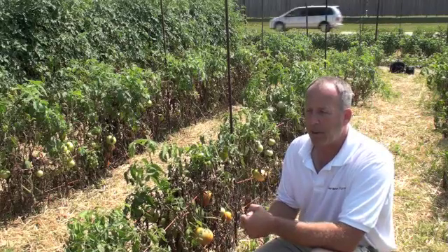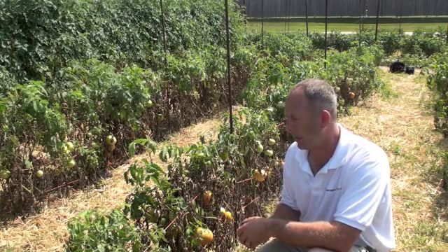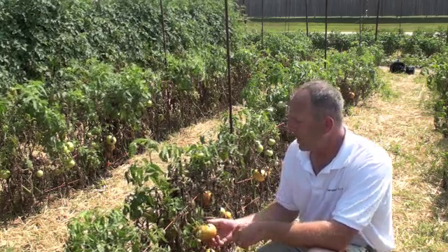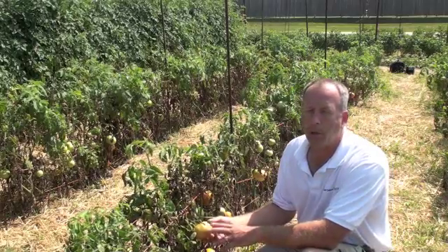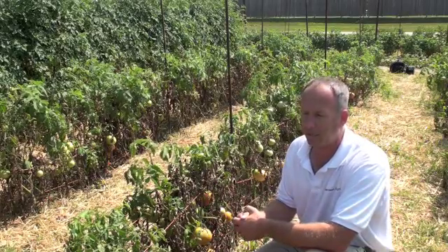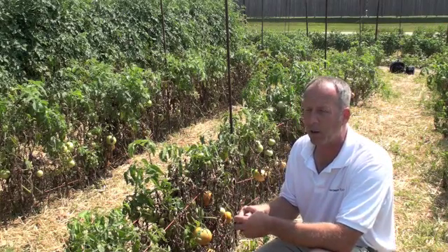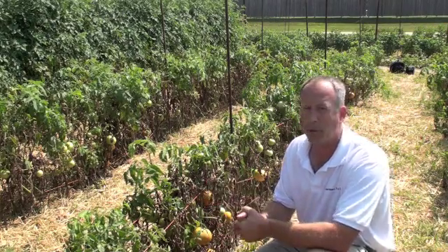And shortly after that, the fruit will rot, smell terrible, very foul smelling, fall off, and of course the plant is dead by then anyway. Whereas bacterial blight will basically spot up your tomatoes a little bit. Bacterial blight is going to leave you with a lot less foliage, a lot less coverage, and obviously you see the tomatoes hanging on the plant uncovered. They are not going to mature very well at all — very little opportunity to make sugar.